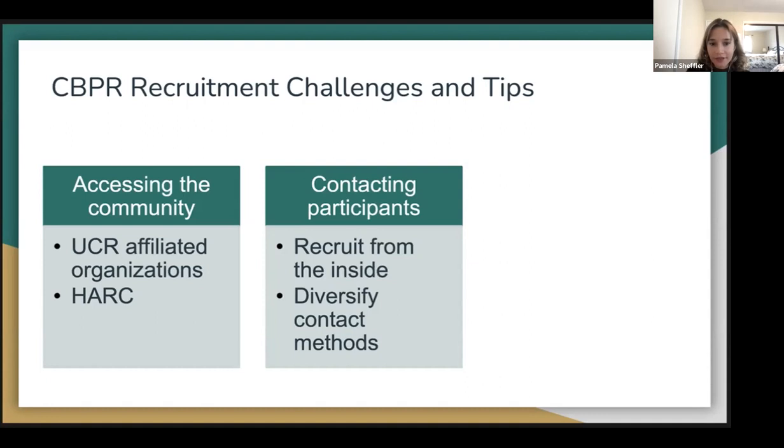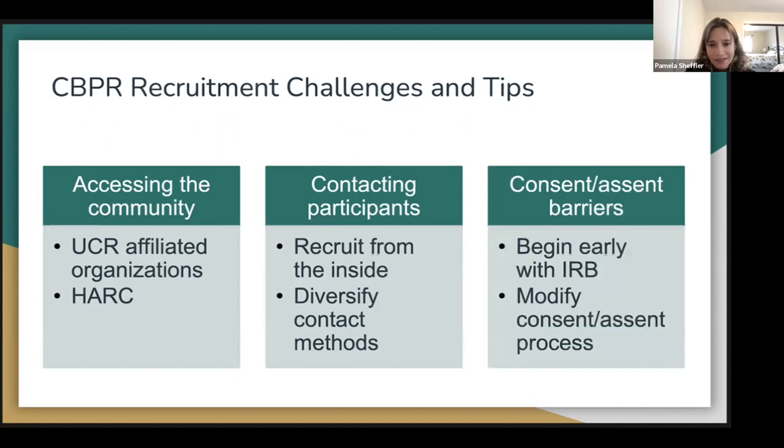And also they found that multiple contacts can be really important too. So calling those participants numerous times, you know, not harassing them or anything like that, but definitely keeping in close contact with them rather than just, hi, can you fill out this study? And then they never hear from you again. Fill out the survey and then they never hear from you. So definitely multiple modes, keep in good contact with them, diversify your contact methods.